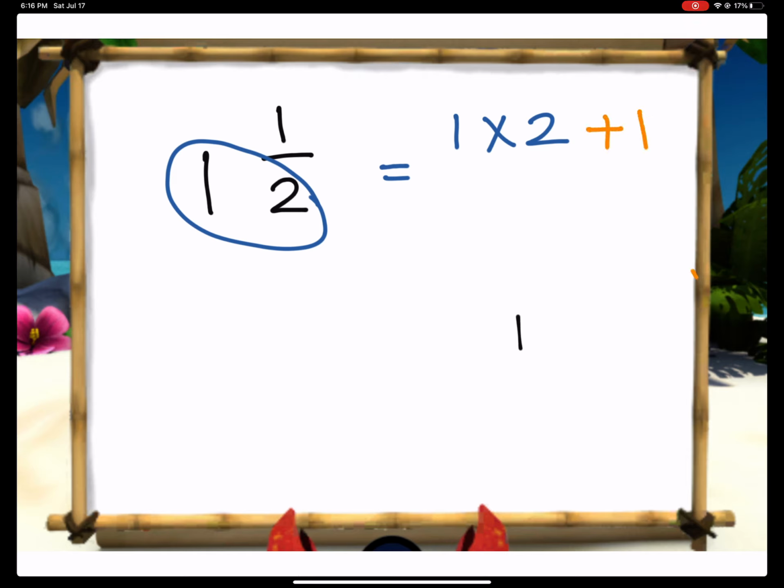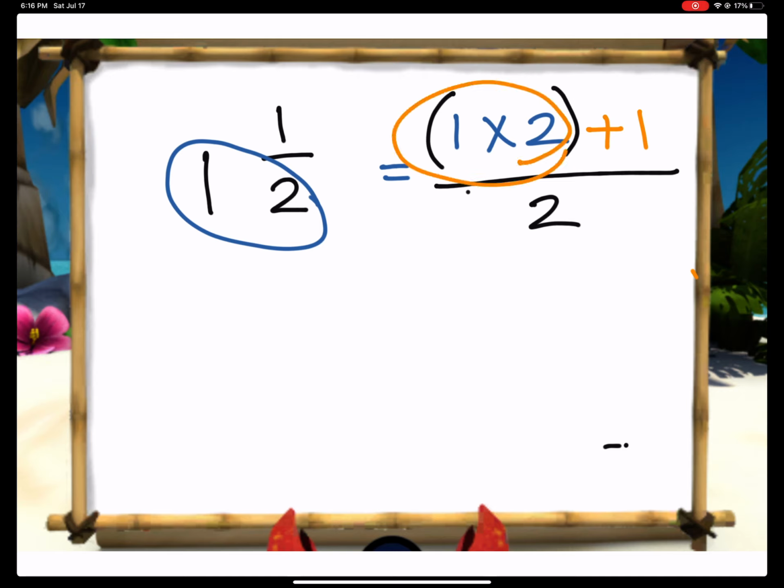So we can put this one in parentheses. We can put these two multiplication numbers in parentheses. So I've done the parentheses and divided by this number, which is the denominator here. Let's write the same denominator on the bottom. Okay, so now you have to simplify this value which is inside the parentheses.